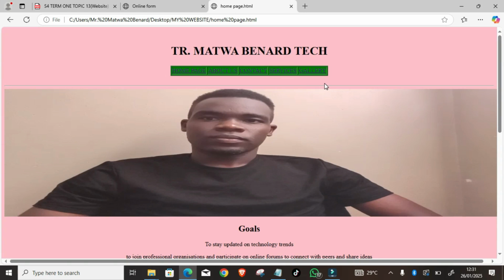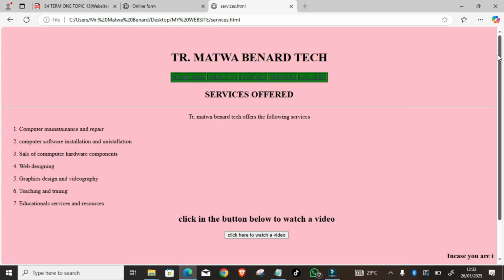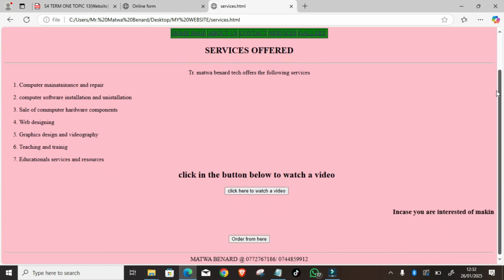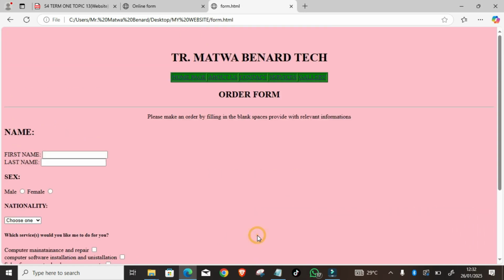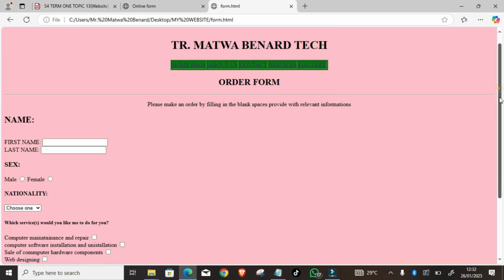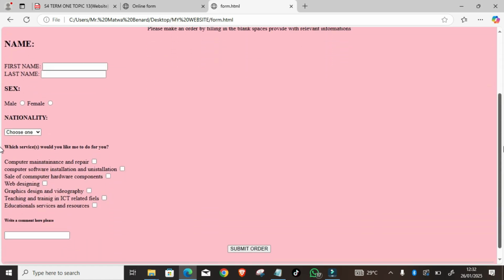From here, I am interested in the form, and the form I put here in services, and there was a button down here, order from here. So I click on it. This is a button. I'm also going to be referring to the web page that I created in my website.